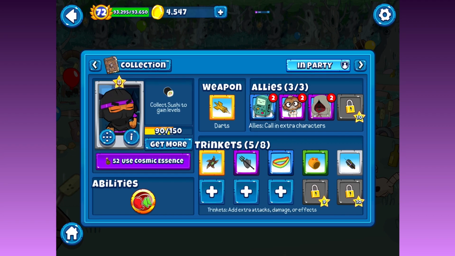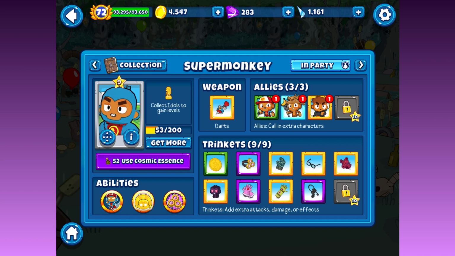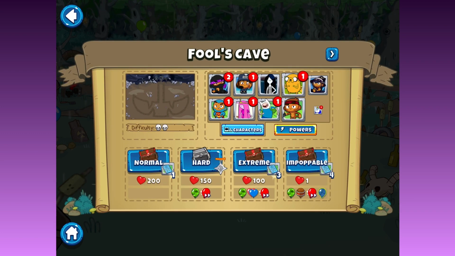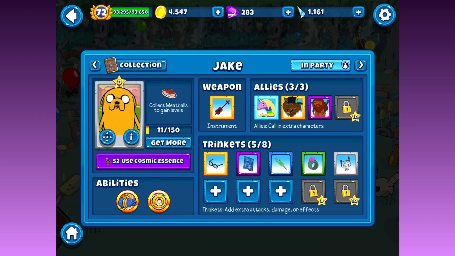This was roughly the Sai build. I think this was actually exactly the Sai build. So this isn't necessarily the exact build, but I looked at the video and I pretty much chose the same thing. There were a couple trinkets I might have switched out. This was the Sai build for the most part, and then this was the Jake build, I think literally 1 for 1. So these are the builds, but today, as you probably already know from the title/thumbnail, I'm doing a bit of a different thing.